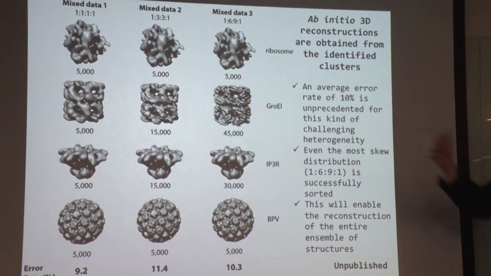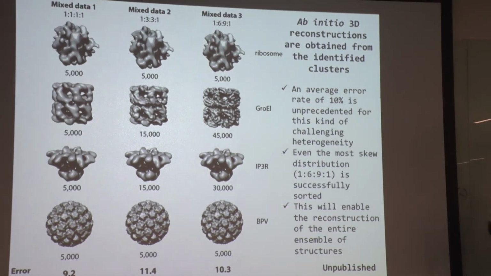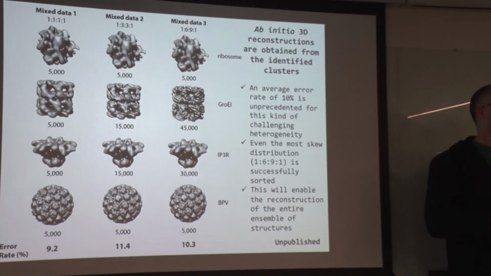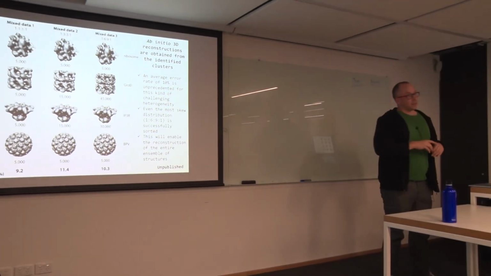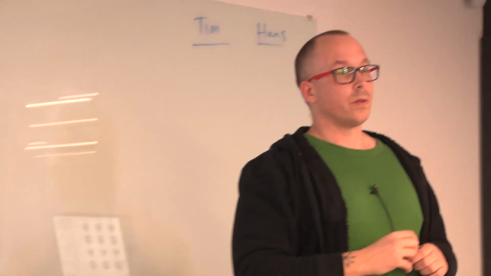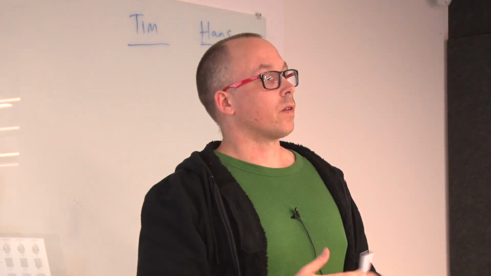And we tried to mix these molecules in different ratios also just to test it out. Really, this was just a proof of concept experiment for some biological problems that we are struggling with. For example, would it be possible to, instead of investing all these efforts into purifying the macromolecules, take lysate from a cell, or take blood and fractionate it and look at that in the electron microscope and sort out the different states? I mean, we are not there yet, but perhaps with your help we will get there.